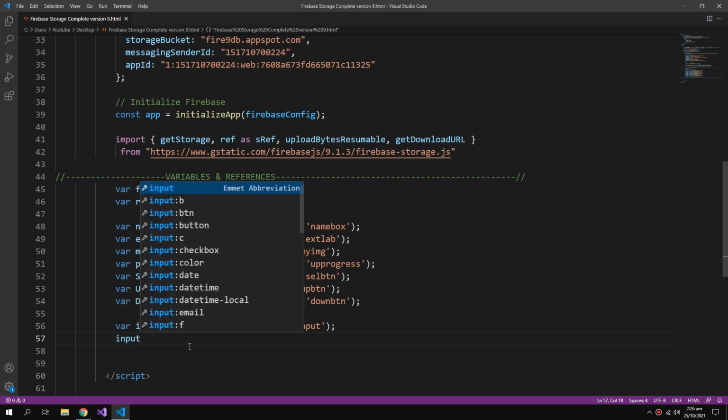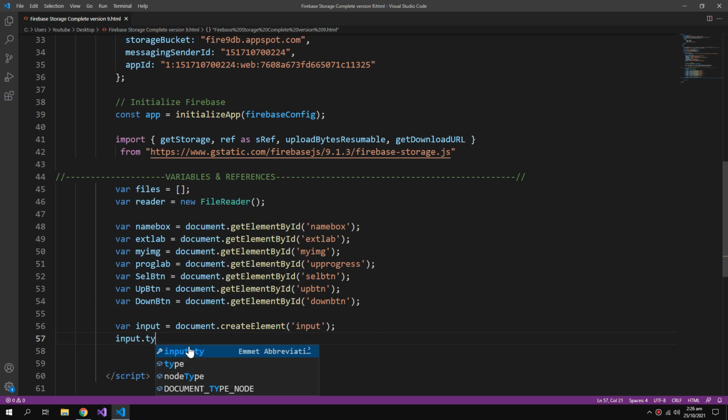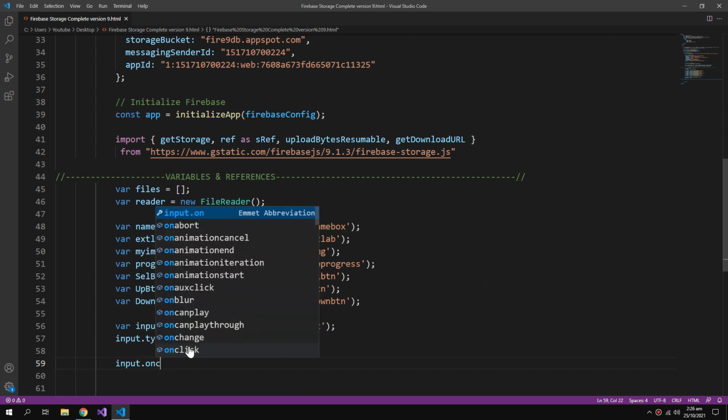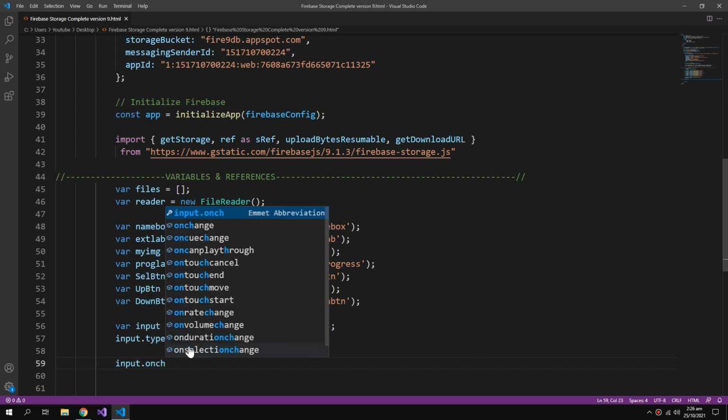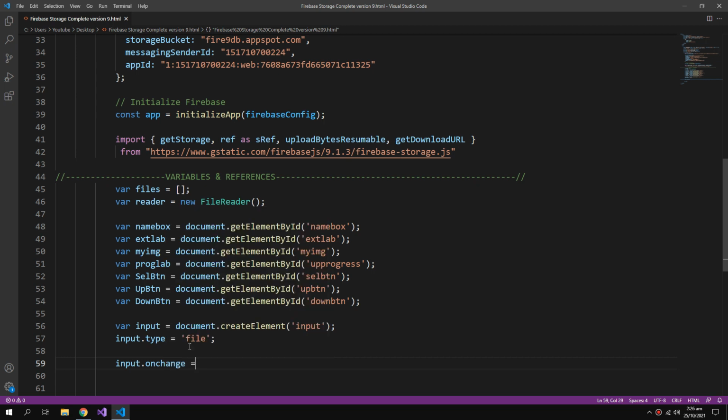So input.type will be of the type file, and it will have an onchange event. So whenever a file is selected, it will do something.